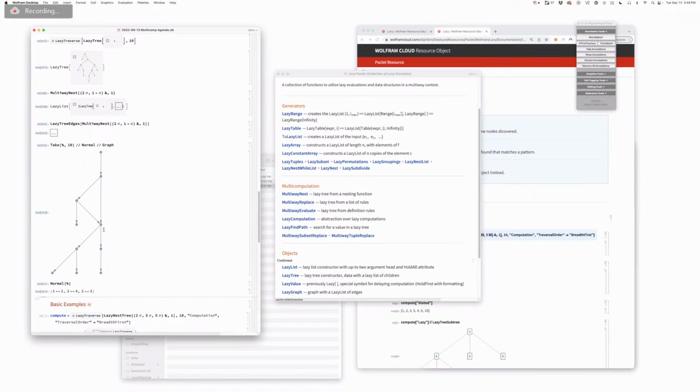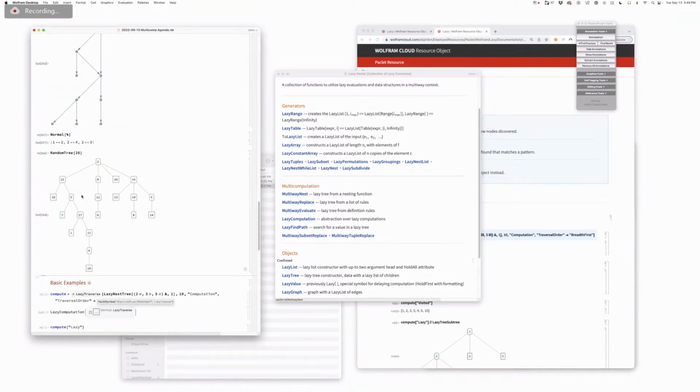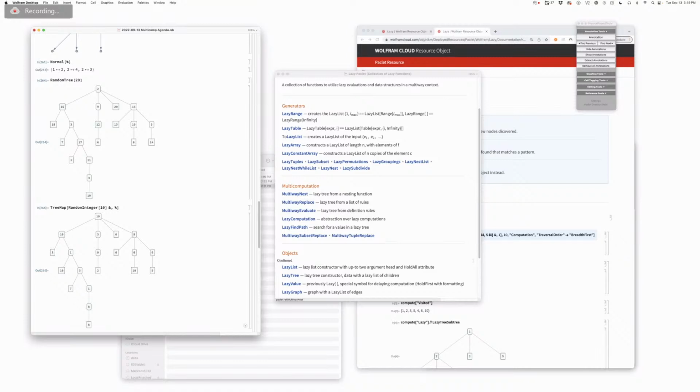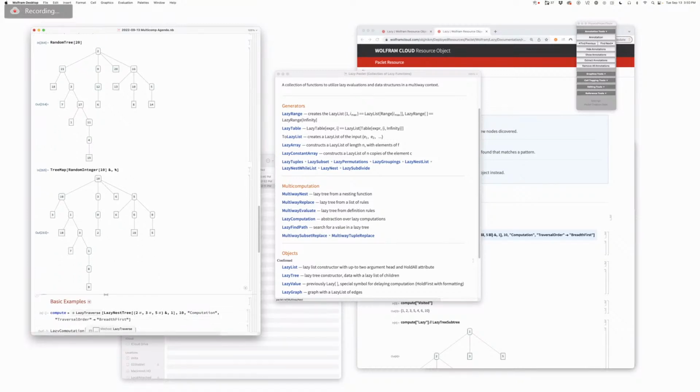I mean, I don't know whether this is a useful operation, but how would we go? Let's imagine that we do, okay, so let's say, how do we make a random tree? Let me do this. Let's say I make a random tree, 20 nodes, and now I want to put on this tree, I would think it will be tree map of, let's say, random integer 10, if I'm not mistaken, onto that tree. Does that do something sensible? So that is causing some of what's painted on those nodes to be distinct, to be not distinct, right? Right. So now what I want to do is I want to graphify this, now not non-distinct. How do I make this into its corresponding equivalence?